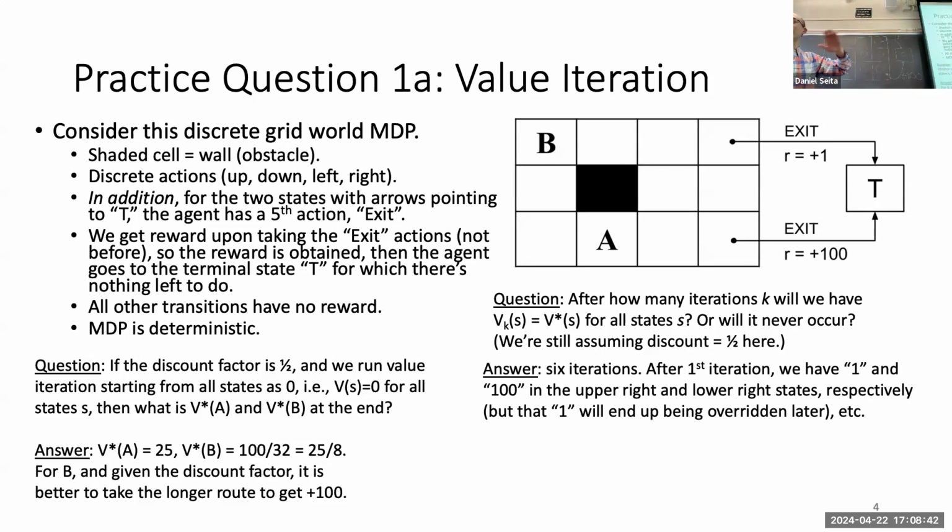When you start value iteration, everything is 0. Now, let's suppose that you have one time step left. So there's only one iteration left. That means the only states where we get any reward are these two. With one time step left, this one takes the exit action, immediately gets plus 100. This one takes an exit, immediately gets 1. So let's mark that in.